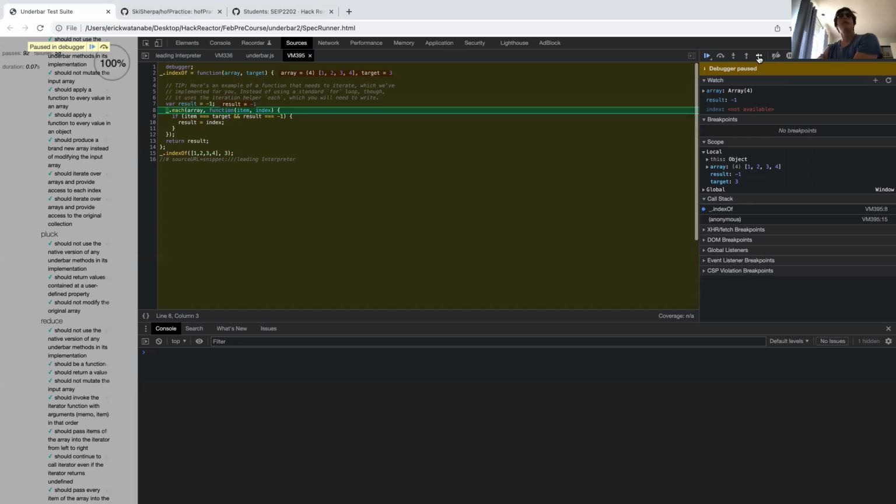Cool. Result is saved to -1. All this stuff's true. So now we're going to move into the block of each. Looks like we have an if statement. So we have item equaling target. The first item is going to be 1. We're going to check if that equals target, which is 3. So that's going to end up evaluating to false. And result is -1, so result isn't going to change. That's always going to be the same, -1. And so that's going to be true. But I'm going to have false and true, which is going to evaluate to false in general. And then that code block of result equals index isn't going to run. We'll go to the next one.